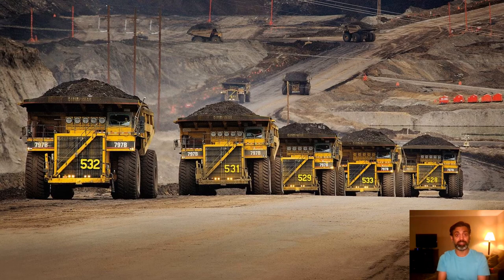I was working for Caterpillar dealer Finning at the time. Having conversations with the customer's maintenance team, they said they'd like to reduce emissions on these trucks, and they were also having reliability issues on the engines. We got factory and engineers involved and came up with a solution costing $1.5 million. When I went to present it to those customers — the maintenance folks — they said they liked the solution but needed to bring in operations. Then finance got involved, safety, and all these other stakeholders started coming in as part of the buying center.